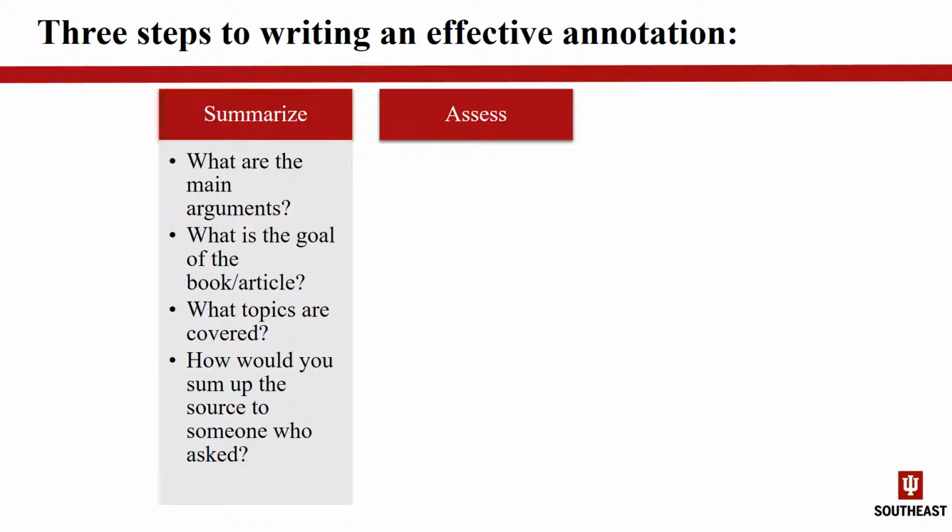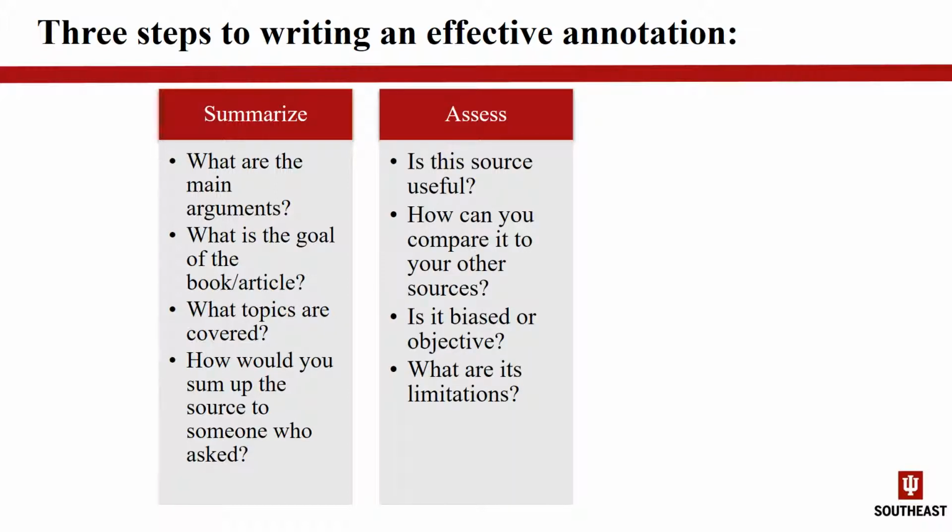Next, assess the source. How useful is it to you or to other researchers, and why? How does it compare to other information you have found? Is it biased or objective, and does that help or hurt its credibility? What limitations does it have that make it less useful or comprehensive?